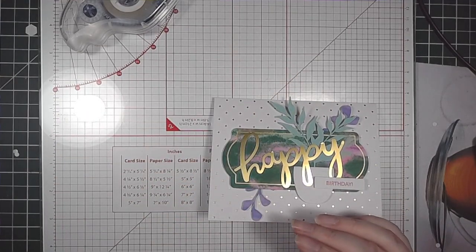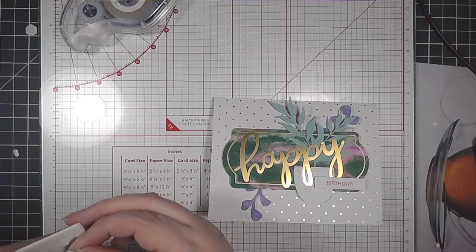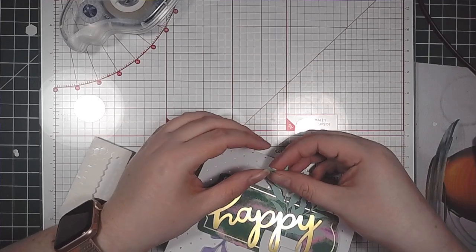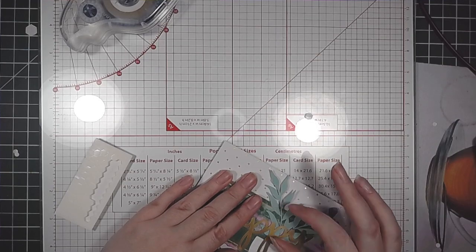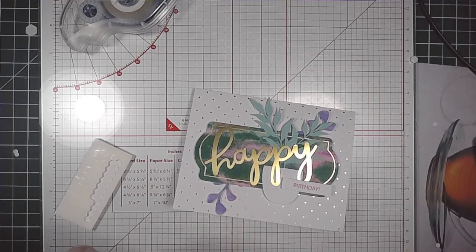Actually, let me get an adhesive, because that might muck up. Just to kind of keep them in place. There. Just something to keep them from flopping around too much. And that is our finished card.